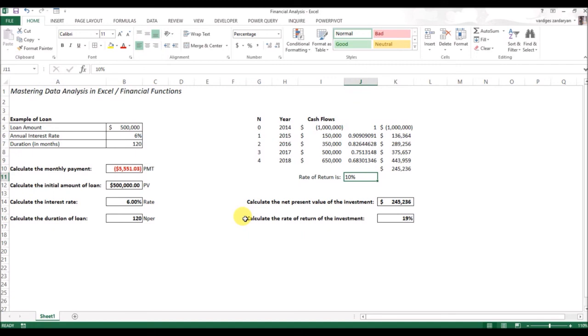If we decrease some cash flows, you can see that the internal rate of return is decreasing and approaching our rate of return. It is the case when after 4 years we have only covered our investments.